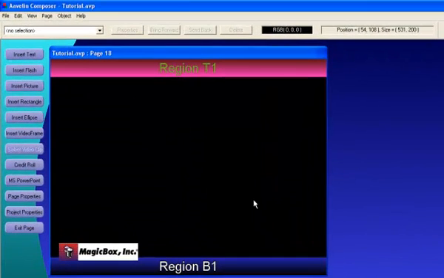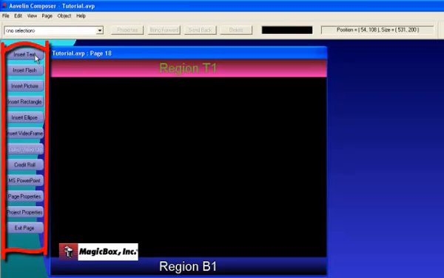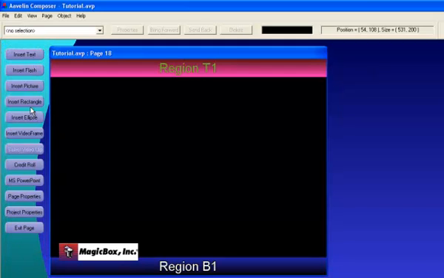The new page is created. We're taken into the page editor, and along the left-hand side of the page editor window, we have buttons that show the various elements that we can add to this page. The ones we're going to talk about here are background, text, picture, rectangle, and ellipse. The others that you see here are a little more involved and will merit their own discussion in their own videos, so we'll talk about those later.